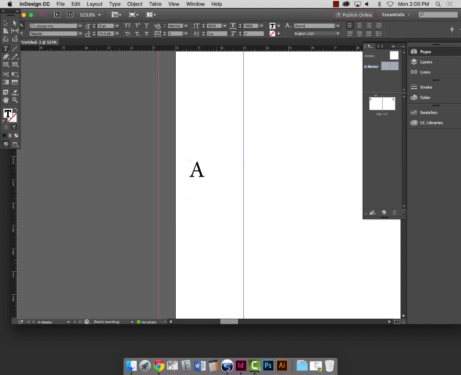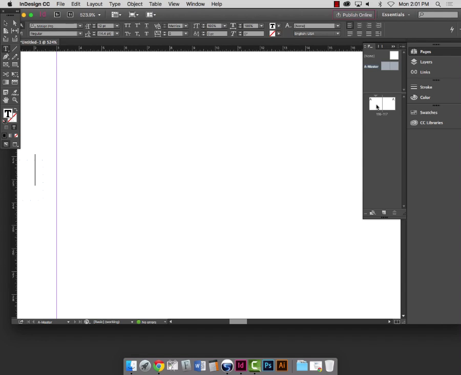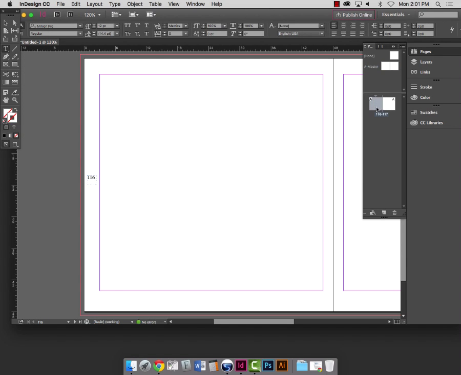Second, I had a problem where it automatically put in a number. If it automatically put in a number, that means that you're actually on the regular page in the Pages panel, which is down here. This is a regular page, not a master page. So I just suggested that she undo it and double click on the master.